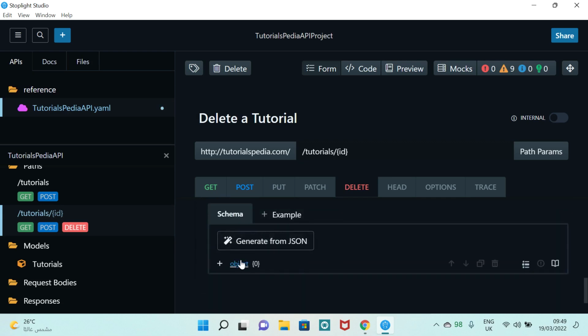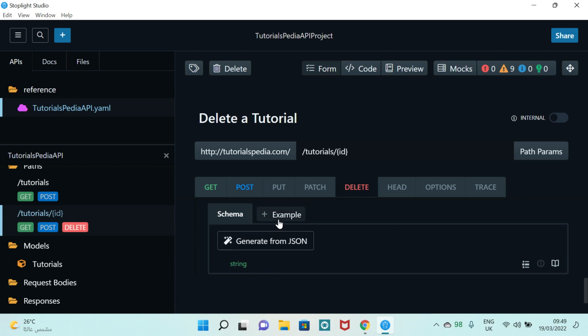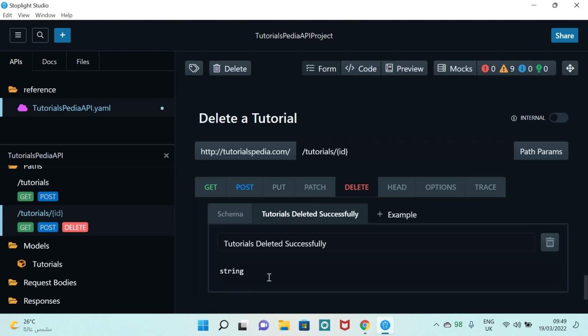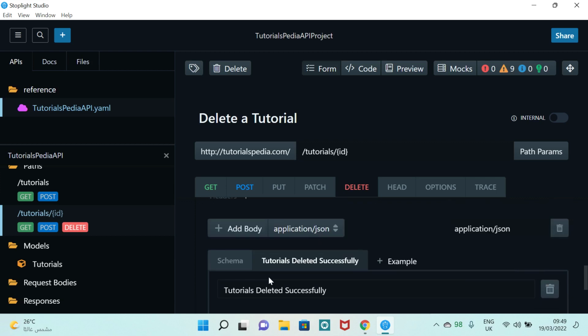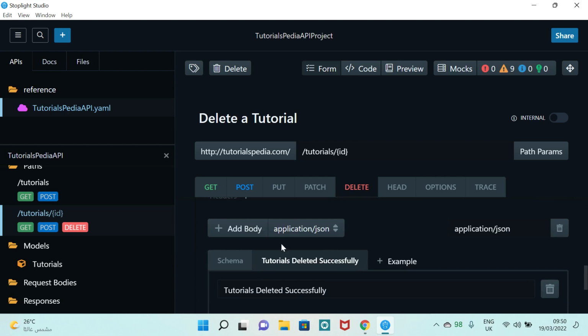Let's add a message, and the message is going to be of type string, and the example will be "tutorial deleted successfully". Right. So this is one example, and of course you can add more examples, and also you can consider adding examples and error codes for other scenarios.